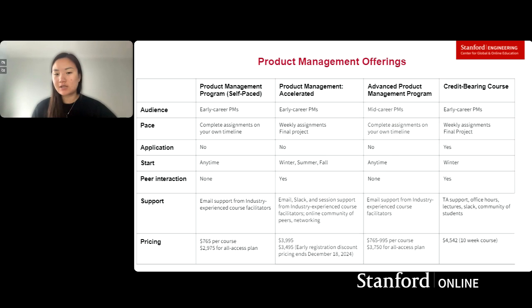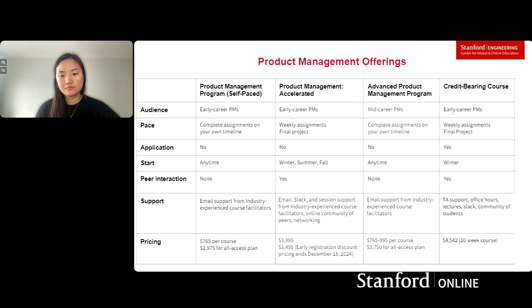And you can always reach out to our team through email. There should be an option to go to our website to find out more information. If you are interested in a particular course, the webpage for each course goes into greater detail on everything that's covered. But you can always reach out to us for the syllabi for the courses so you can get a deeper look into what those courses offer.